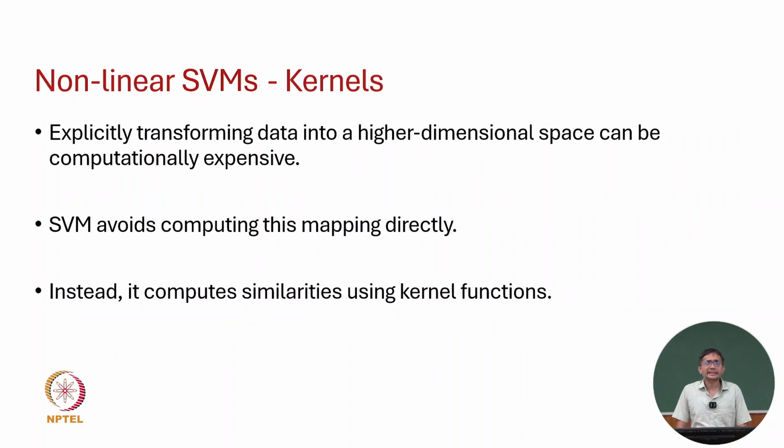So with this, the idea that nonlinear SVM uses, and we'll just touch upon this, we are not going into the details of this, is the concept of kernels. Explicitly, it transforms data into a higher dimensional space. This can be computationally expensive. Thus, what SVM does is it uses kernel functions to compute similarities.